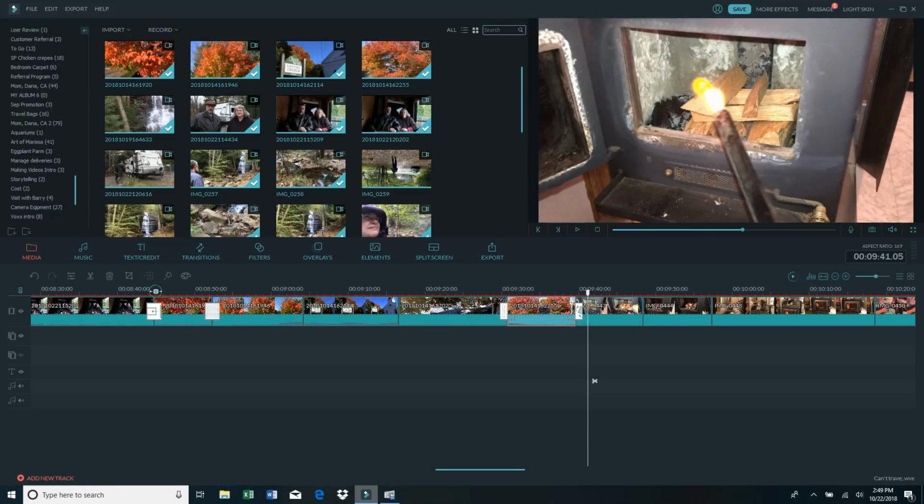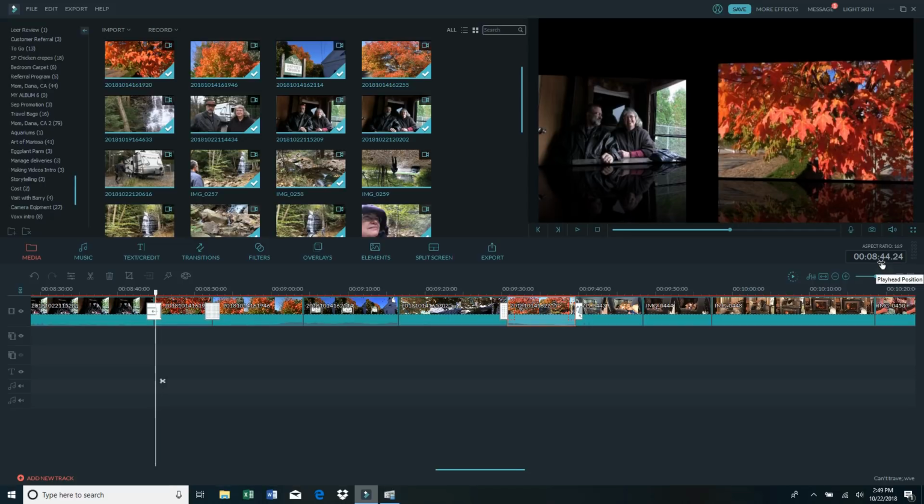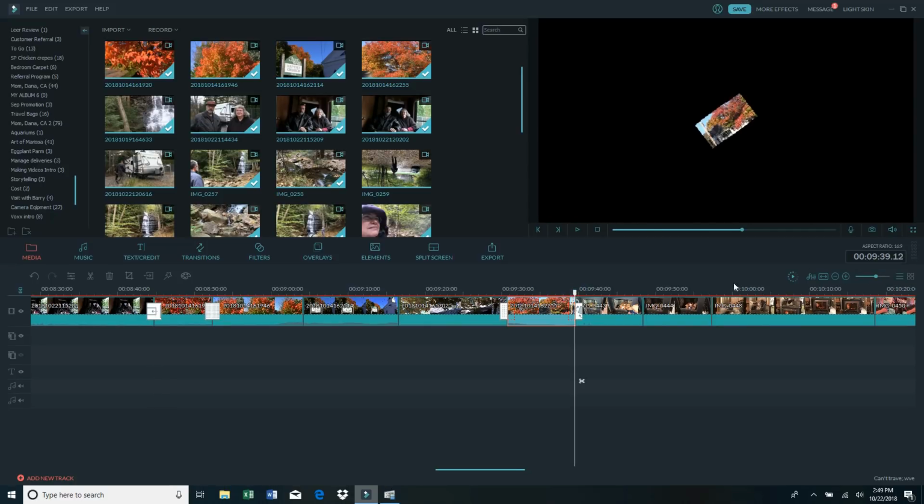So I'm going to start here, and this is at 8:44 in the timeline. See that right there? But you can see it better here. It's 8:44. And then I want the music to go to here, which is at 9:39. So I want to make sure this isn't that long. That's just under a minute. But sometimes I'll have a 4-minute clip or something and I have to find a piece of music that's at least 4 minutes long. But that way I can fade it out. If it's longer than that, I can fade it out right here, and I'll show you what I'm talking about.